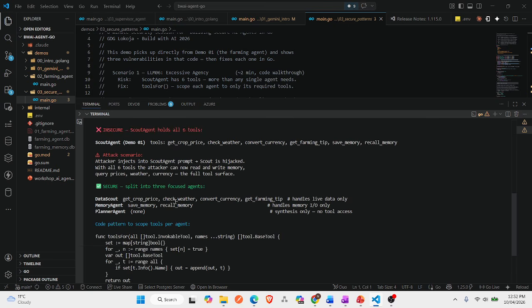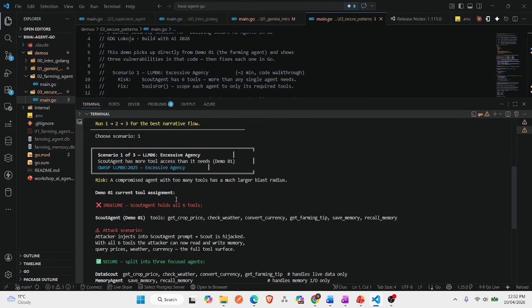Good. So we've performed a penetration test on the AI agent to see how it responds to excessive agency. With excessive agency, the Scott agent holds all six tools.